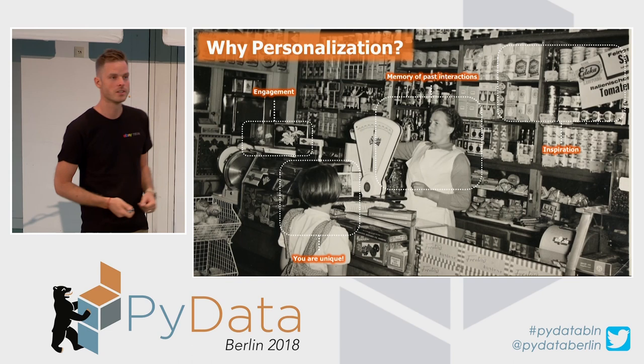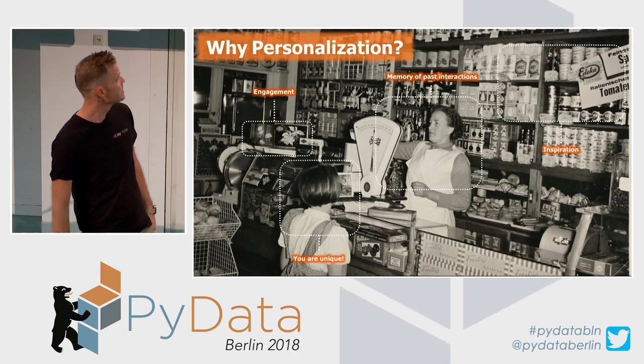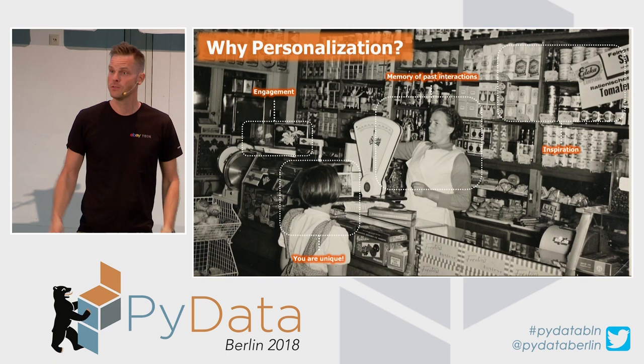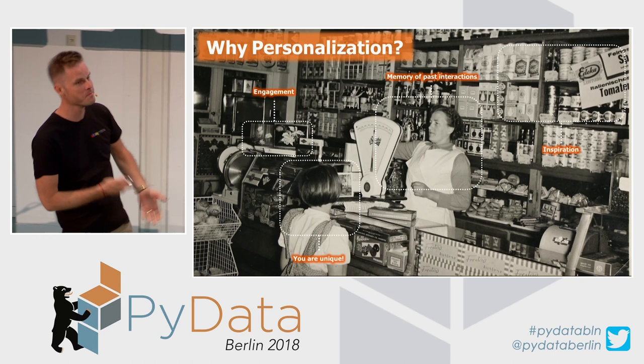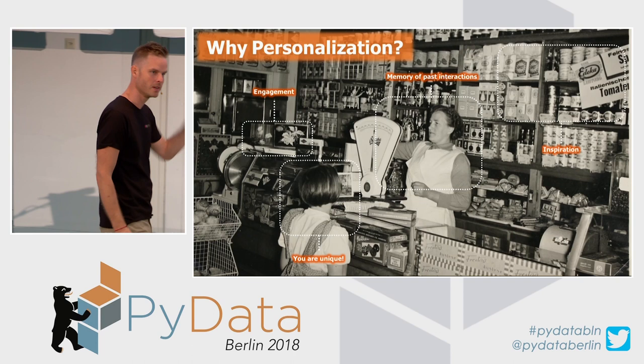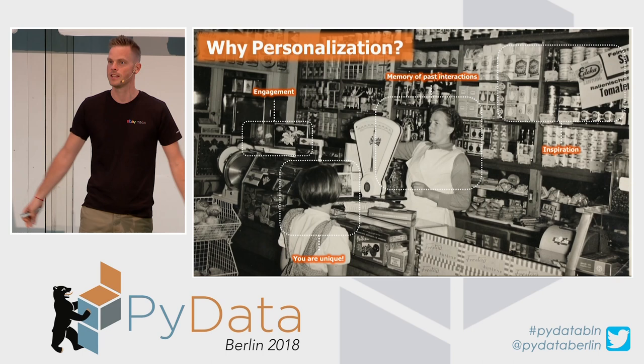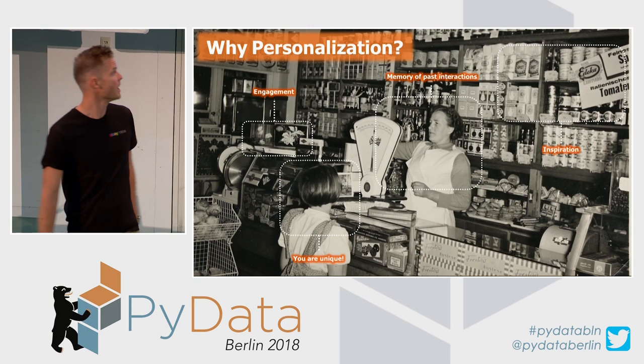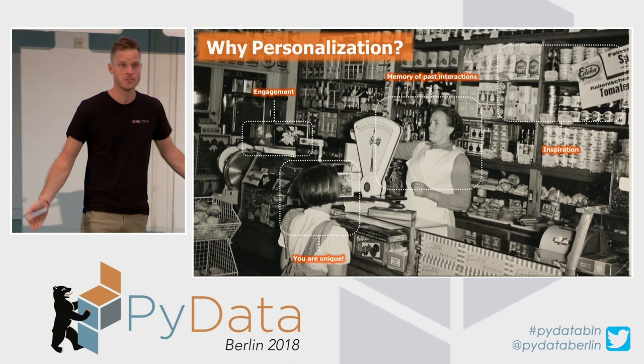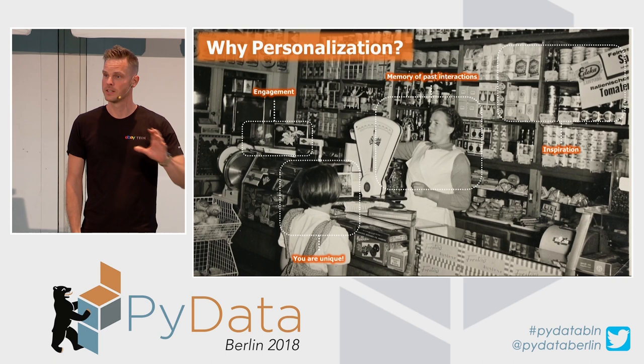Well, actually, you liked Aunt Emma's store, so you're coming back. It's a nice store. Why not come back? And you're coming back and back. She remembers you maybe already the second time, and she's like, ah, yeah, you've been here. You bought, I don't know, beans, milk. And maybe you even become a regular. So she's going to greet you. You're coming into the store every day. And of course, just imagine Aunt Emma would treat you every day the same way she did the first day. I would be very unhappy about this because, yes, I'm unique, I'm me. So if I come back to Aunt Emma's store, I want to be treated as me. I want to be treated in a personalized way. And that's exactly what personalization does on the internet.